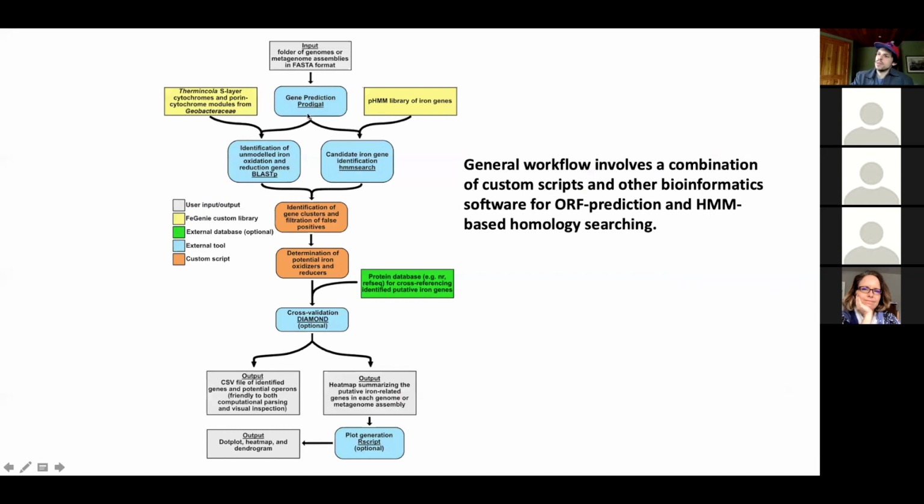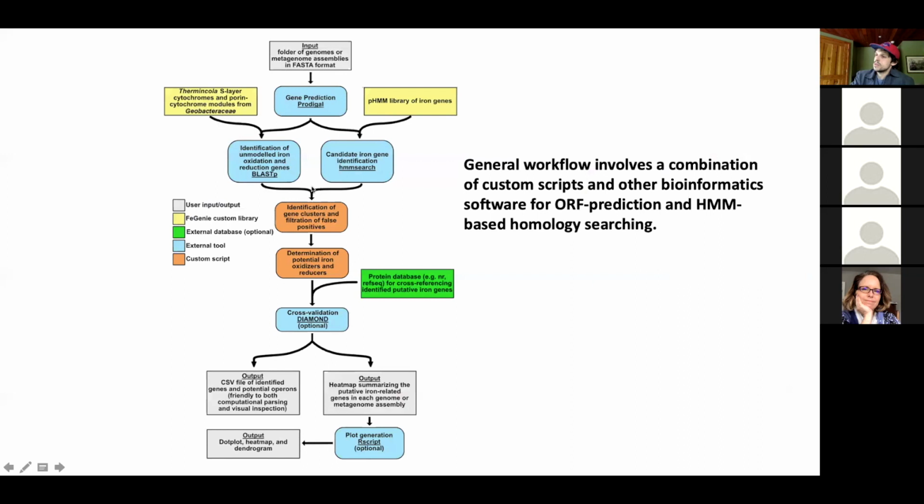So if you provide an assembly, Genie will run Prodigal for you and it will predict genes from the assembly. If you provide gene calls, it won't do that. It will just go straight to the BLASTP and the HMM search. So the HMM search uses the HMM library of iron genes, and the BLASTP blasts a collection of genes for which I wasn't able to make HMMs for one reason or the other that I'm not going to get into now. But that's explained in the paper why.